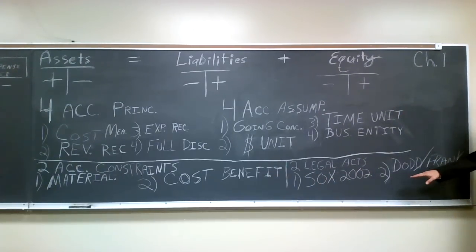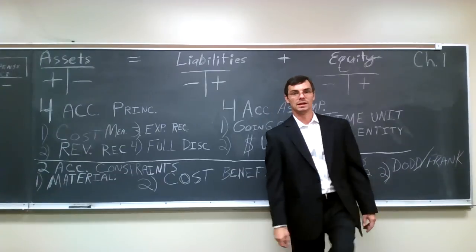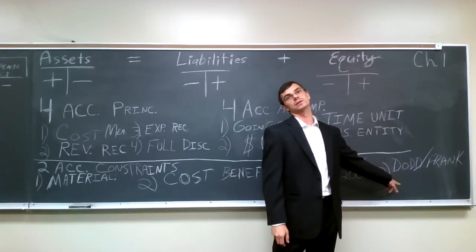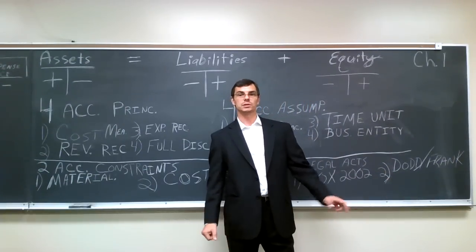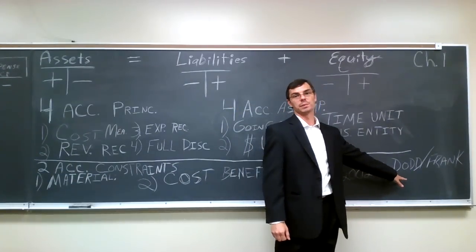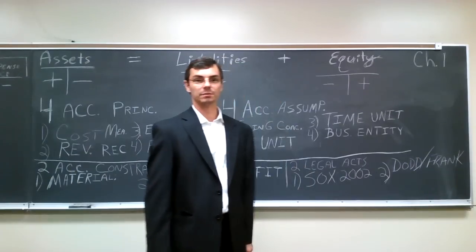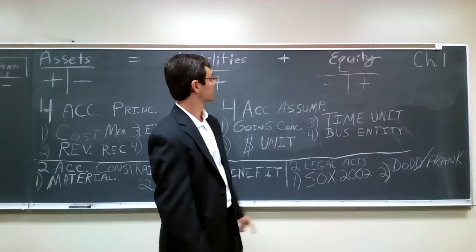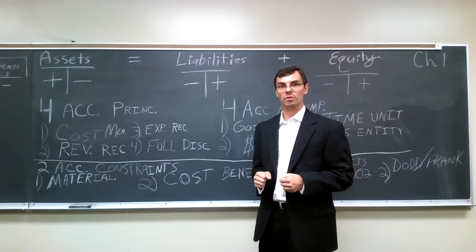And then the next one, which y'all are probably going to learn more about, is Dodd-Frank. Dodd-Frank was passed in 2010, so it's fairly new. They're actually still working out the details on this one, and it's a result of the 2008 recession, mainly due to the too big to fail issues. So it's designed to try and prevent that from ever happening again, keeping companies from being too big to fail. So, like I said, it's still learning, but that's chapter 1 in a nutshell. There are other things we'll cover in it regarding income statement, balance sheet, but we're going to get into those in chapter 2 when we move on to it.